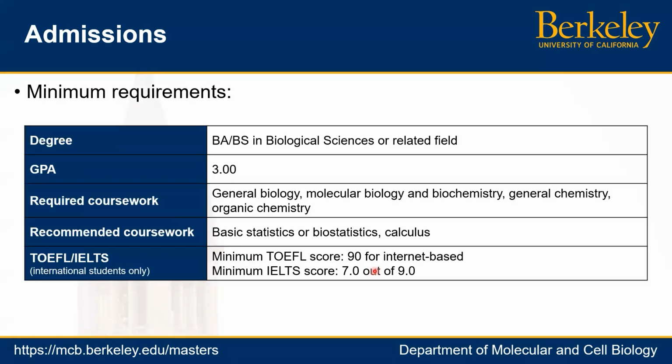Okay, cool. Before you apply, you'll want to review our admissions requirements and make sure that you are able to satisfy them. They are summarized in brief here on this slide. Something to note is that while organic chemistry is listed here as a requirement, you do not need to worry if you don't meet that requirement. It's listed here because it's a prerequisite for UC Berkeley undergrads to declare their major as MCB. If this is not the case at your university, and you've already demonstrated understanding of biochemistry and molecular biology in your application, then please reach out to us by email and we'll review each situation on a case-by-case basis.